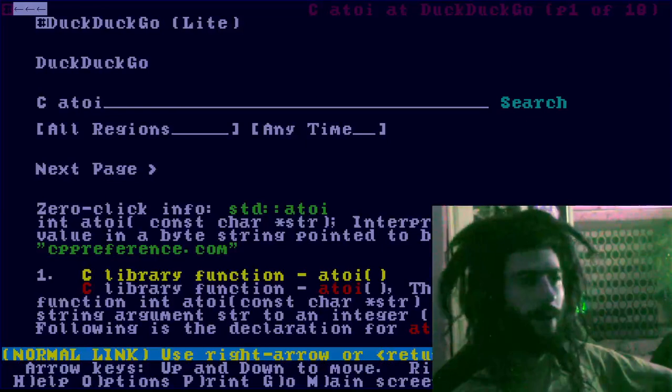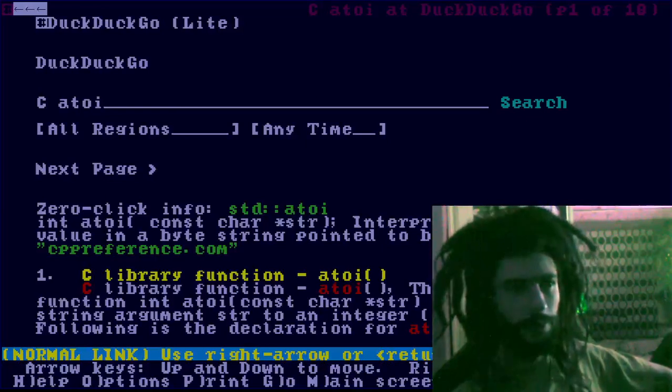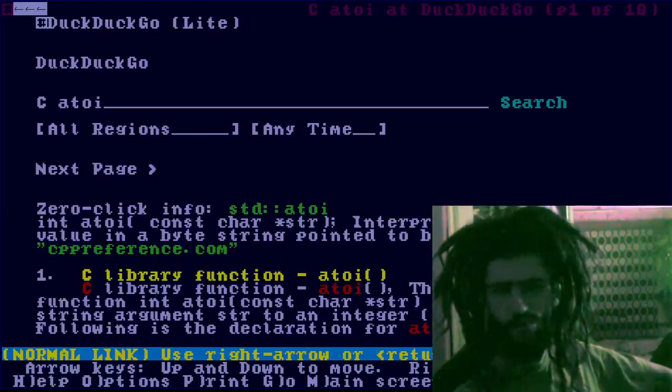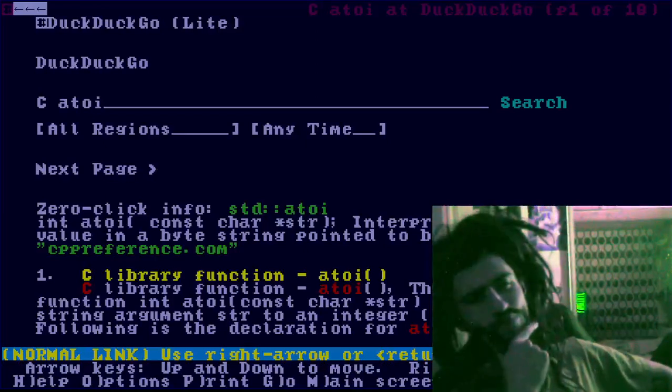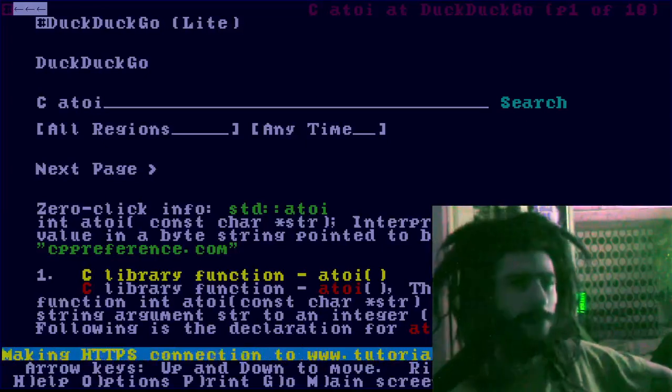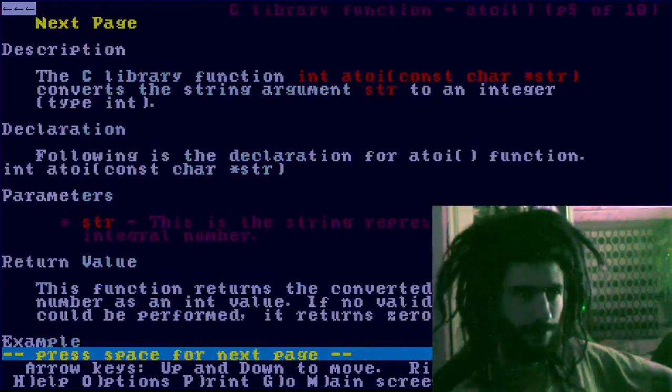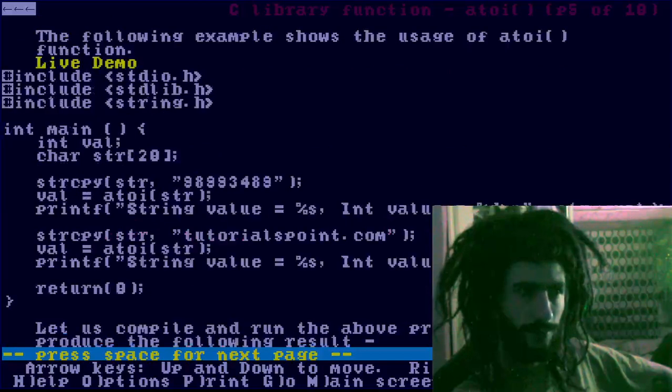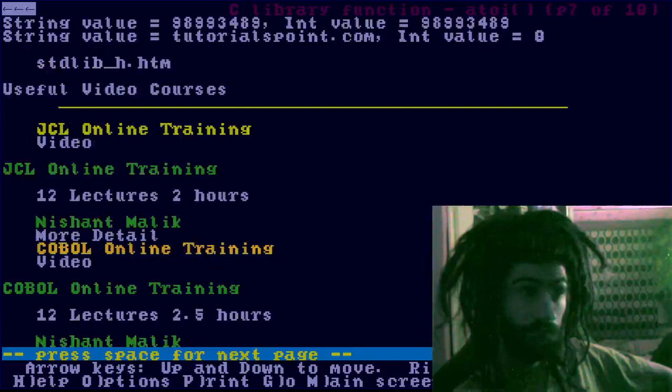Is there an unsigned version? That would be my question. Or is it just unsigned by default? I don't know.